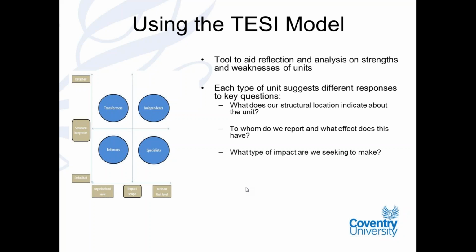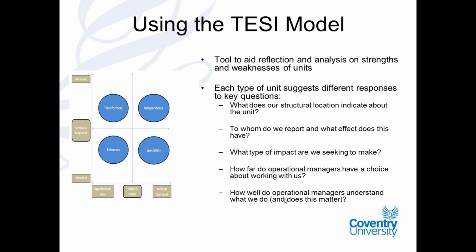What type of impact are you as change managers seeking to have? Is this about fundamental organisational change at a very broad level, or is this more incremental change supporting individual operational managers within particular business units or departments? How far do operational managers have a choice about working with us? That's a question that we saw in the role of transformers and enforcers. Sometimes change has to happen, but that's a question about how the nature of the change, how the relationships work with operational managers and with the change management units.